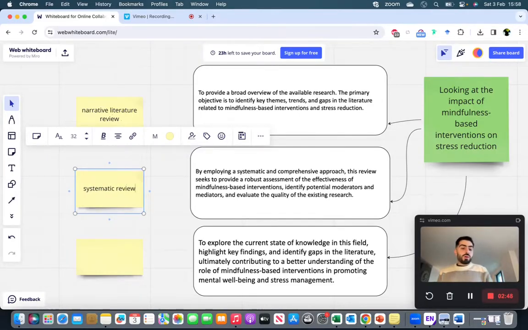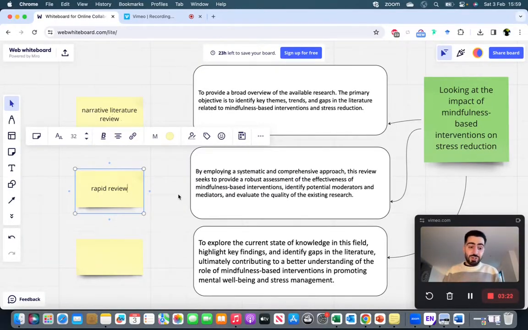Now, something that I want to raise awareness to right now, particularly in the healthcare policy context, something they're using more often is a rapid review. So basically, rapid review is just a reduced or a watered down version, for lack of a better word, of a systematic review. So we still want to do a systematic approach of the literature, but we're short on time and resources, and we need to get evidence to inform policy as quick as possible. So that's when a rapid review comes into play.